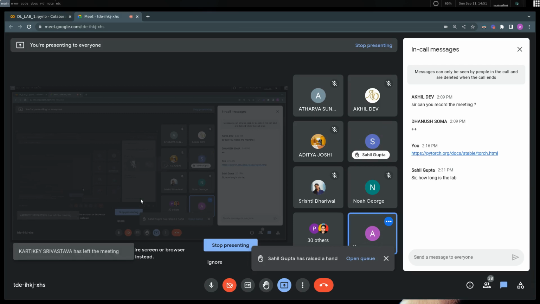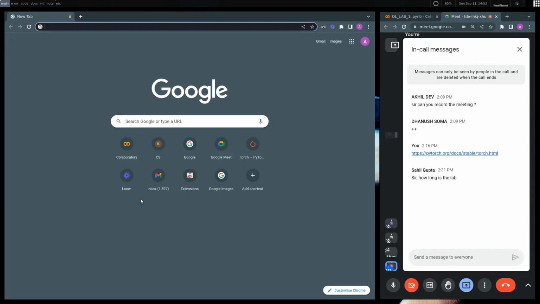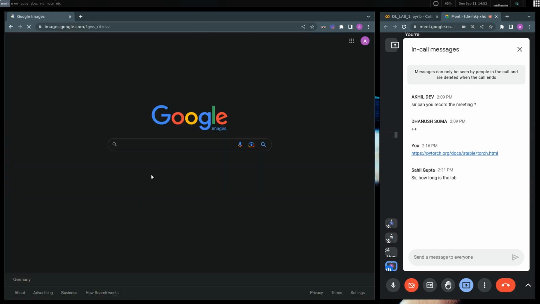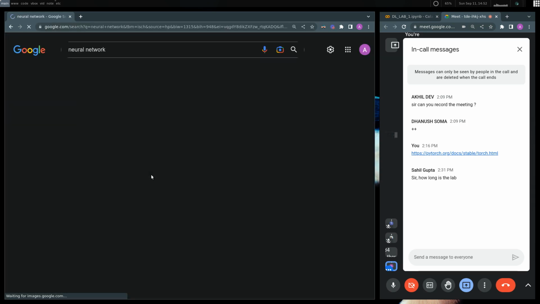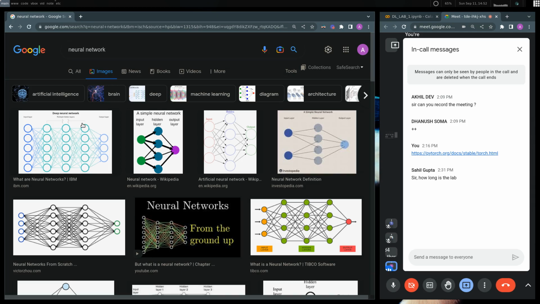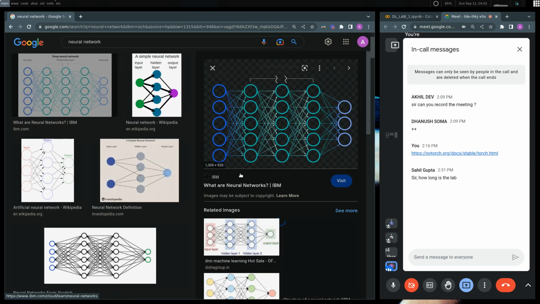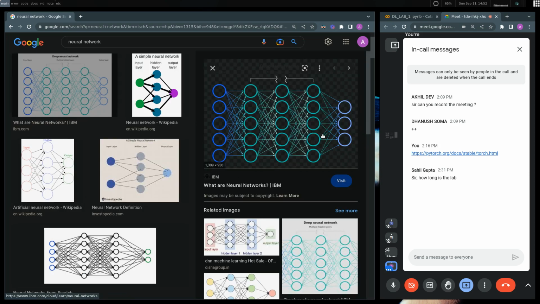So why are we reshaping to 784? Because you're passing it to a neural network, and the kind of neural network that we're going to use right now is called a fully connected network. When you Google neural network, the thing that you see is called a fully connected network. There are other kinds of neural networks which we'll deal with later, but right now we'll be using the simplest kind, which is called a fully connected network, also called a multi-layer perceptron.